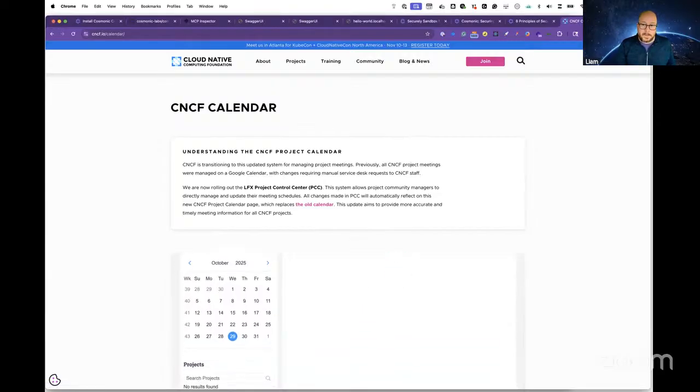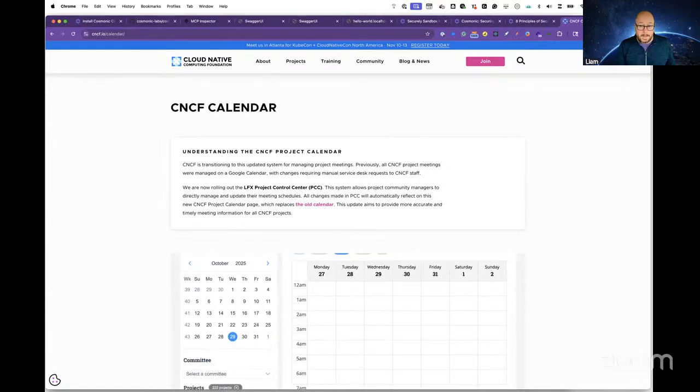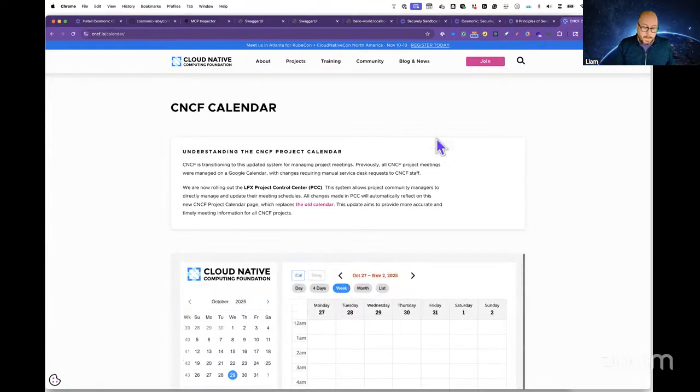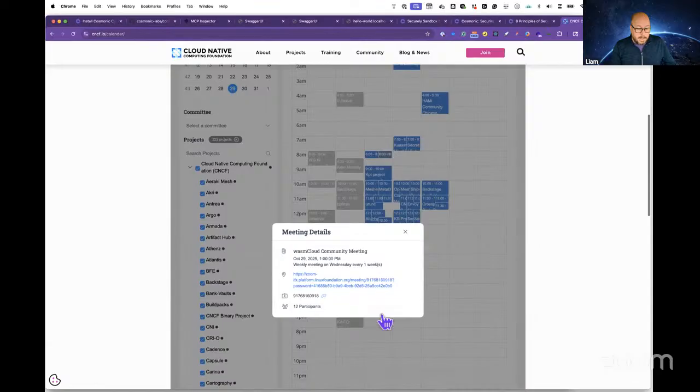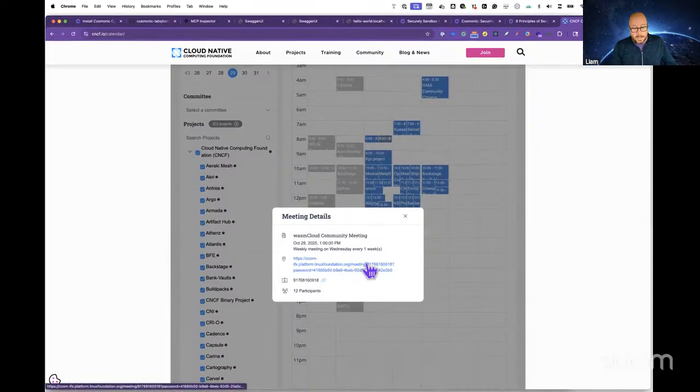In the next few weeks, maybe months, I'm not sure the timeline, we will be transitioning to a new Zoom ID here. There's the Wasm Cloud community meeting, and you can see if you actually subscribe to this in the notes, it actually has our old link in here as well. We will be moving to that.